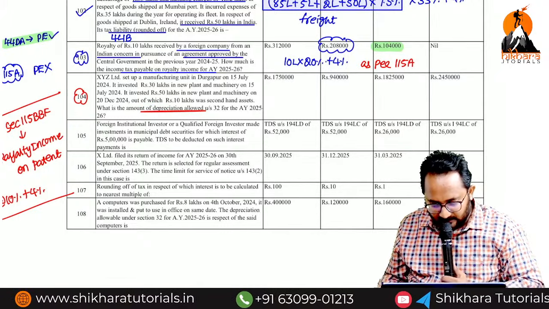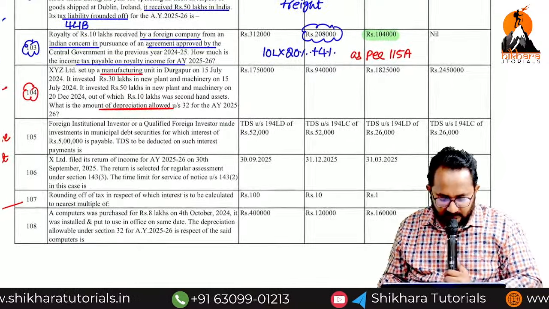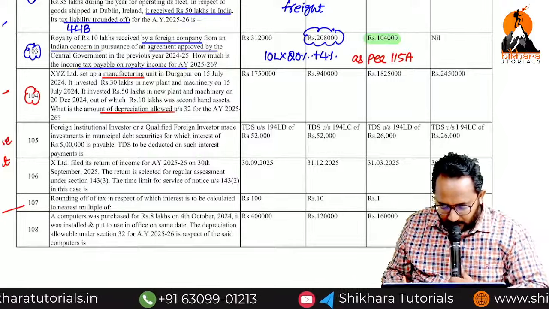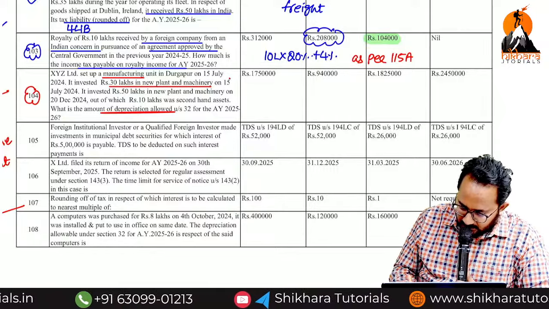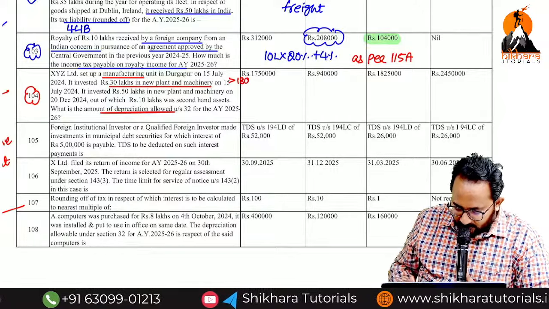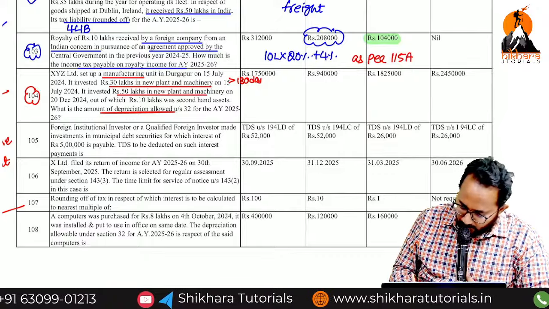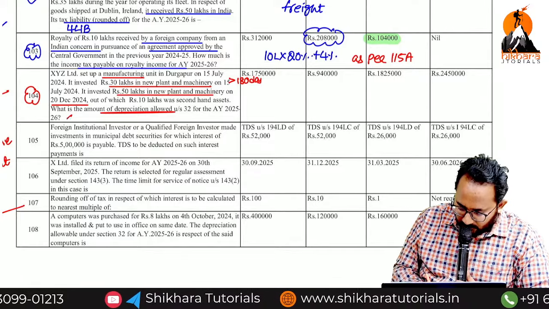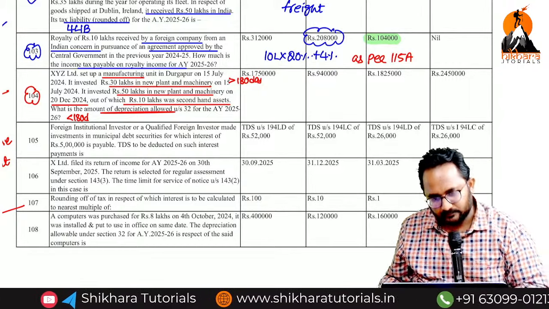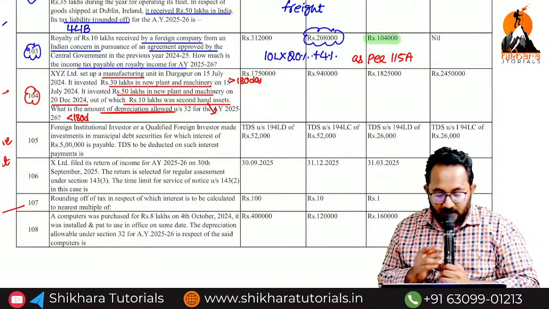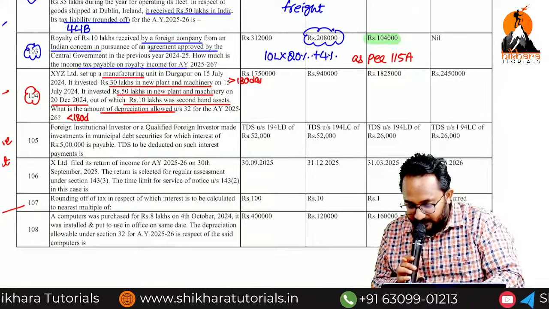Yes, next. They are asking simply depreciation. But this entity is engaged in the manufacturing business. So that's why they can get the additional depreciation also. And one more thing, they purchased a new plant and machinery on 15th July. That means put to use more than 180 days. They purchased another new plant and machinery in December. So that's why put to use less than 180 days. Out of this next purchase, 10 lakh is second hand. One thing you have to remember, if it is second hand plant and machinery, we can get normal depreciation, but we can't get additional depreciation.